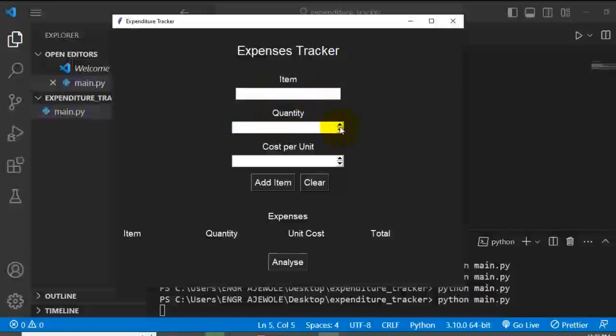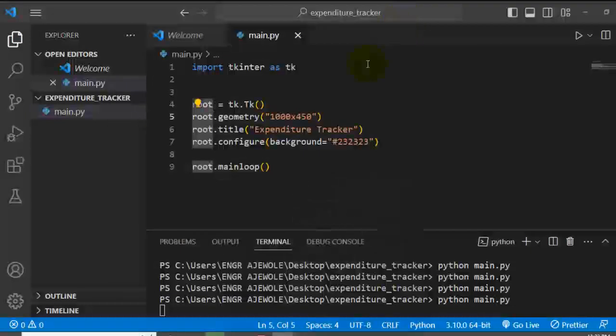This is not a text box, it's a spin box, a number box. You can say I can increase the number, I can put a number, okay? So these are for numbers. Now I'm going to have buttons, button, label, the table, and another label. So let's put these items on top of our root object.